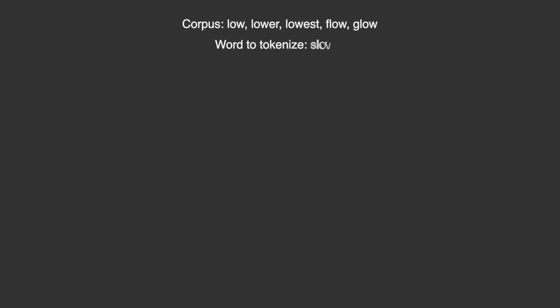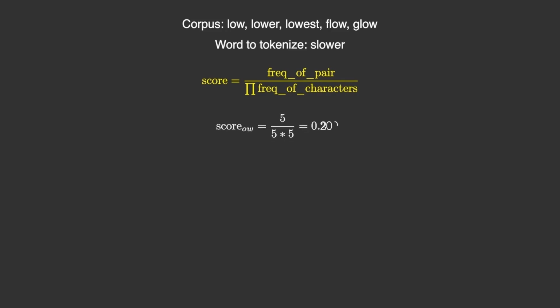WordPiece is the tokenization algorithm developed by Google to pre-train BERT. The main difference from byte pair encoding lies in how the pairs to be merged are selected. Instead of choosing the most frequent pair, WordPiece merges pairs that maximize the likelihood of the training data when added to the vocabulary. The key difference is the selection criterion for merging. WordPiece computes a score for each pair, calculated by dividing the frequency of the pair by the product of the frequencies of each of its parts. The algorithm prioritizes merging pairs where the individual parts are less frequent in the vocabulary.